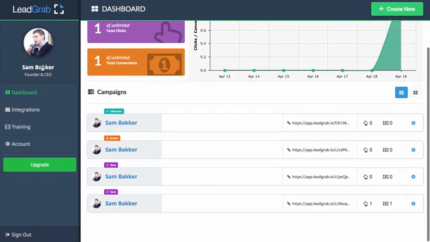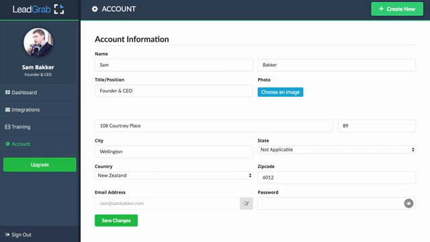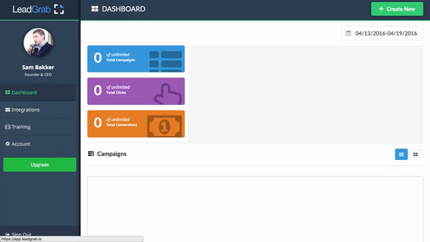And as I mentioned before, I would show you, if you click on your image here, you can actually adjust how your image looks. So you can choose an image that is of your choice. You can adjust your photo, and it's going to come from you. The message is going to come from you, or you can put someone else there as well if you wanted to. So that's basically the software.